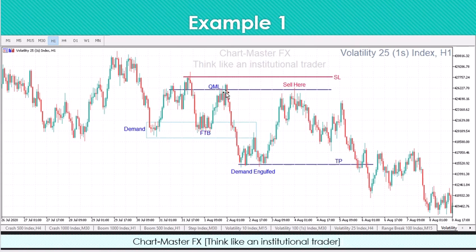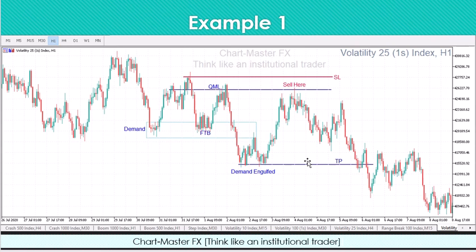So this is what happened to the price. You sell at the QM level, and maybe you put your stop loss just above the higher high here, or just to be safe, you can put your stop loss above this higher high if you are considering this Quasimodo level. But generally, just to allow the trade to breathe, maybe you can put your stop loss here, and your take profit would be the depth of engulfment of demand. So you put your first take profit here, maybe you can leave some of your trades to run, but this is the ideal first take profit for this setup.